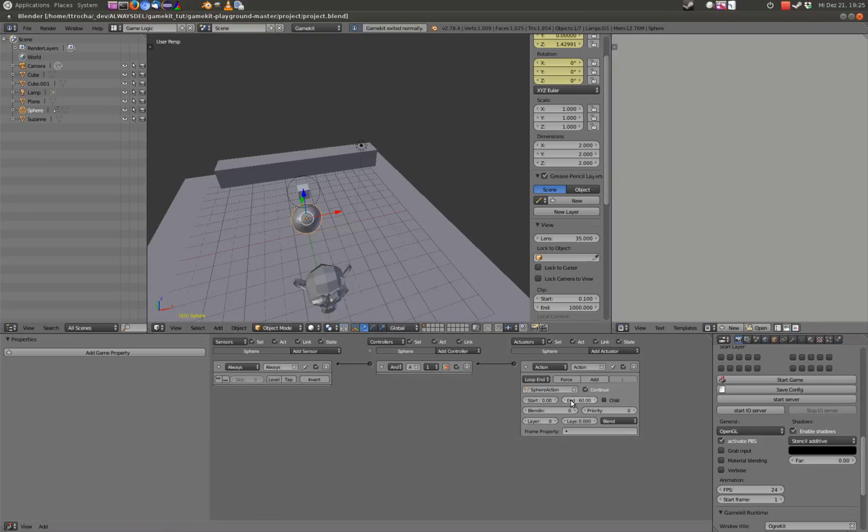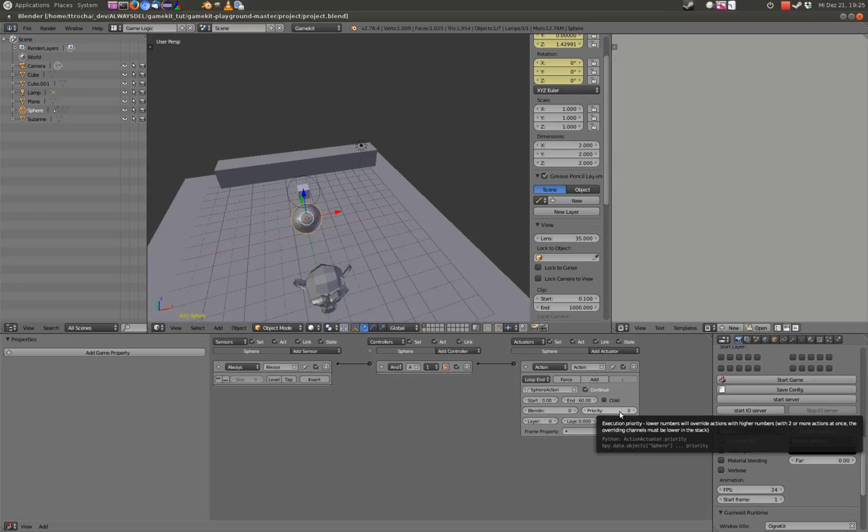Okay, blending is kind of working. Priority is something like if you have more than one animation, it is mapped, but I'm not sure how it really works with multiple animations.